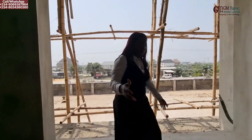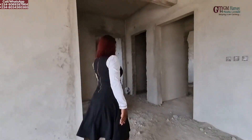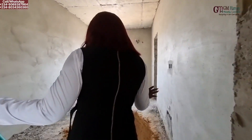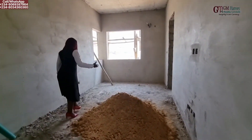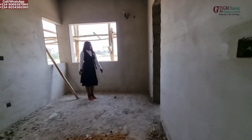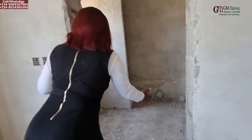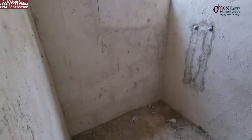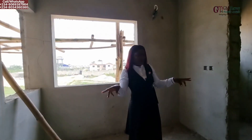So let's see the rooms and how spacious they are. We've seen the living area, we've seen the kitchen and the guest toilet. Let's check out the rooms. So this is one of the rooms — it is pretty spacious. It comes ensuite as well, just like the one-bedroom apartment. This is your bathroom. It's going to come well finished. We're just exploring the amazing space that this two-bedroom apartment has.